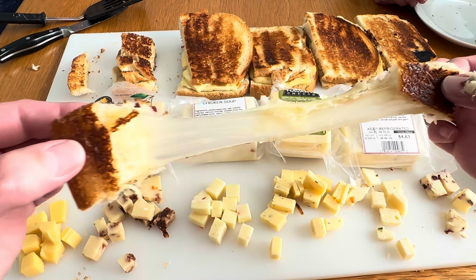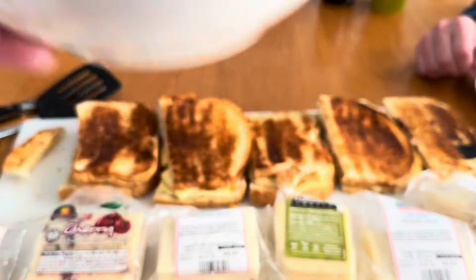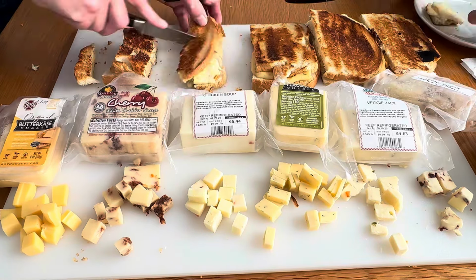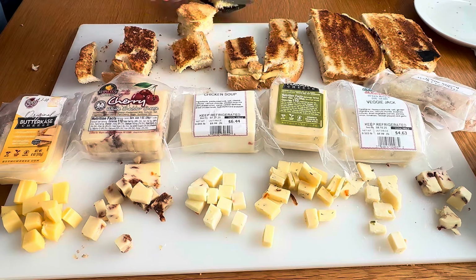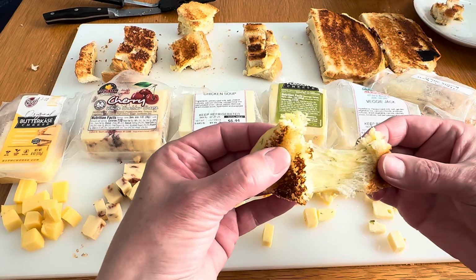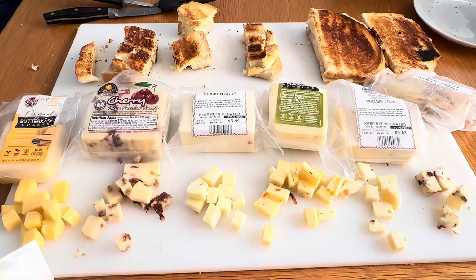And look at that cheese pull. That was the cheddar cherry, if you can believe it. And of course, they all, in my opinion, tasted better dipped in that homemade tomato soup. Some of them, as you can see here, did not melt quite as good. And then some of them just did not have that good cheese pull. But that's the thing, you live and learn. You got to try these different cheeses to know which one is best for grilled cheese.